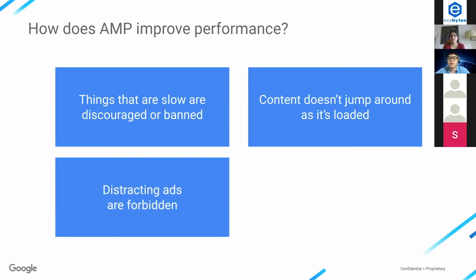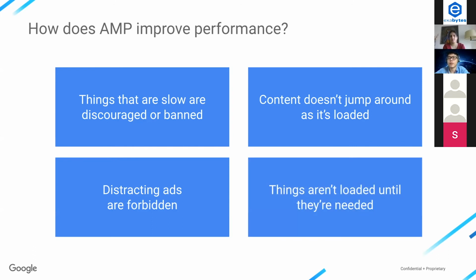We also have a better ad standard globally, which is important for the ad ecosystem. Distracting ads, like pop-up banners that cover most of your website, are forbidden in the AMP framework. Also, AMP already separates the critical assets that must be loaded and executed in the beginning, and leaves other things behind, like lazy loading, infinite scroll images, and list items, which won't be loaded when partners use AMP to build their websites.